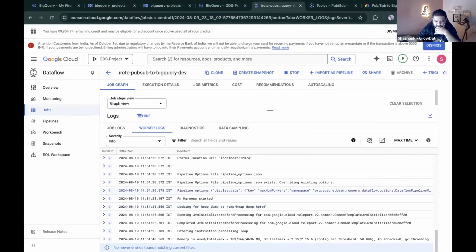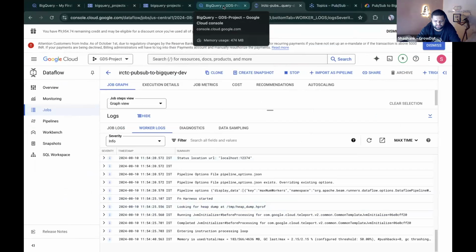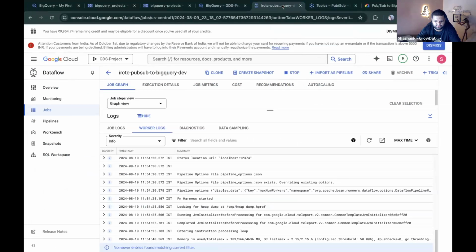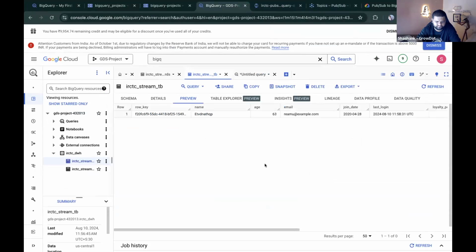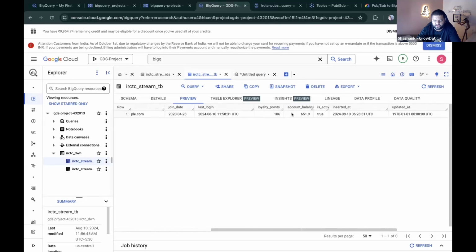Let's refresh here, and let's also look at our data now. Refresh it. So you can see we have our data which we inserted, this row key F20 something, name, age, whatever we wanted.